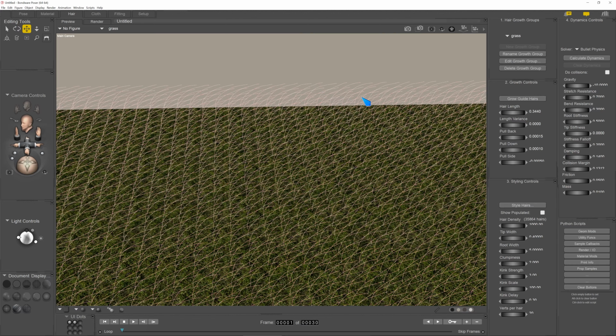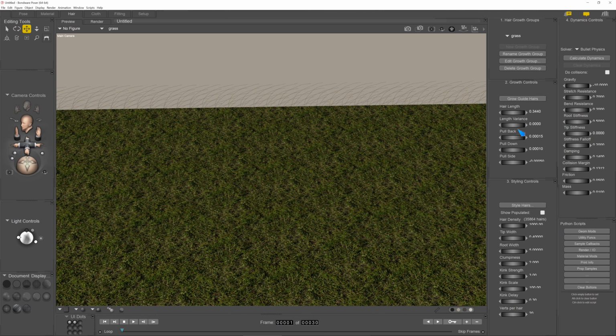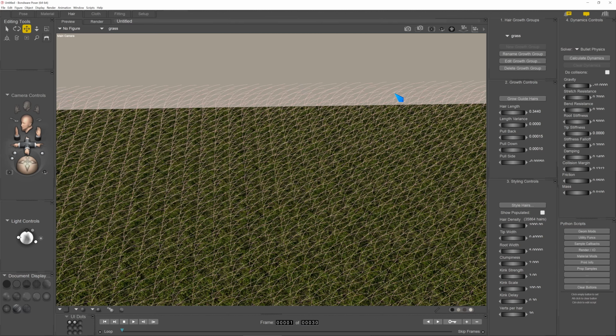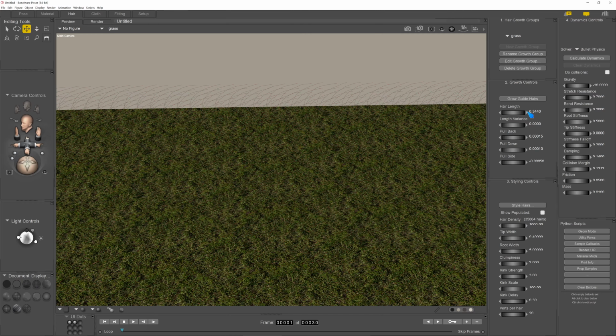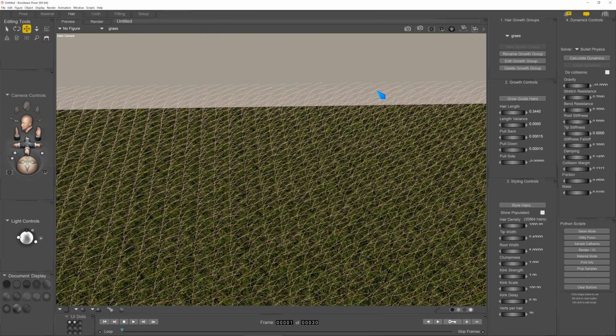Okay, so that could be flattened grass, that could be flattened corn. And again, bear in mind that you can change the length here. So if you made this very long grass, this could put a gentle lean in it for the wind, or it depends if you're doing a simulation, an animation, or you're just doing a single frame. You could preset this so that it's blowing over to the side here.